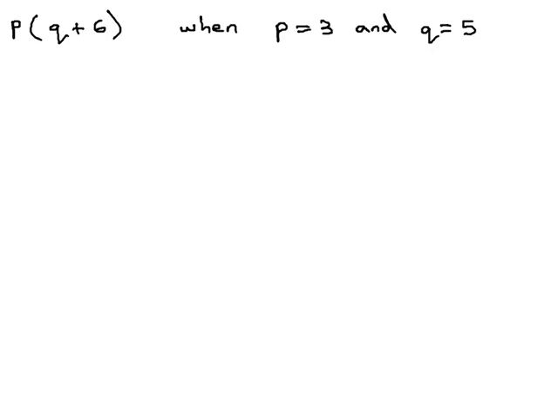In other words, what we can do is replace the p and the q in this problem with the number they represent. As I make this replacement, I always put them in parentheses to preserve operations. p represents a 3 times q, which represents a 5, plus 6, and we close the parentheses.